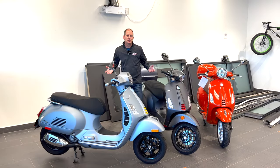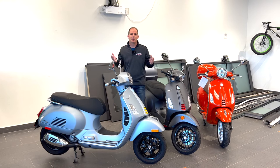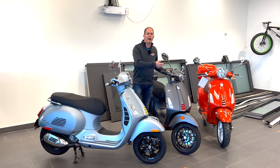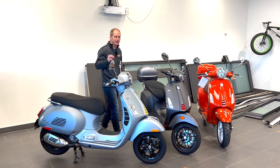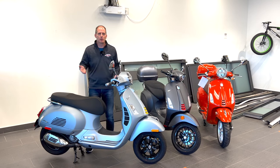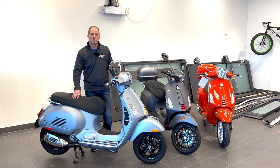If you're going to be choosing a Vespa, you really have to make two decisions to start off your journey. The first decision is simply a budget decision. A lot of people keep their budget small because they view a Vespa as an around-town vehicle. However, some people will raise their budget when they realize that you can take a Vespa anywhere your car can go. So the first decision is budget and also how fast you want to go.